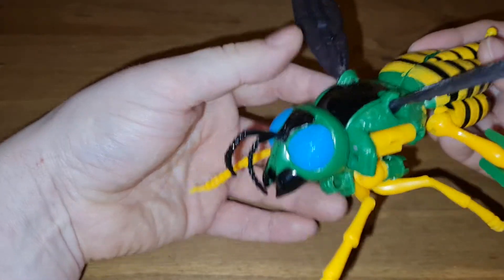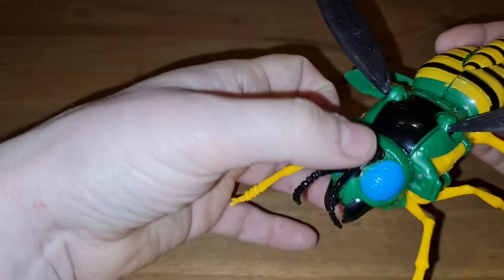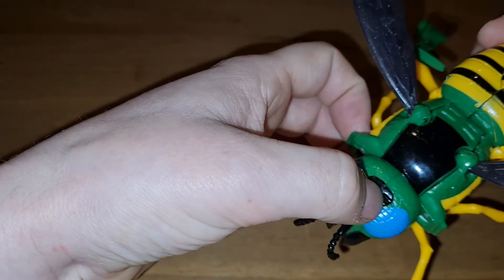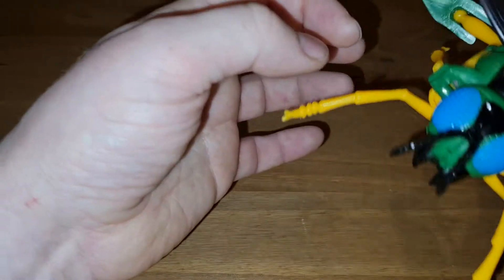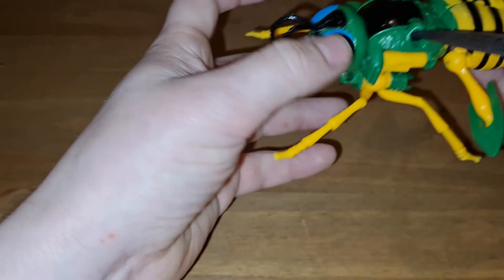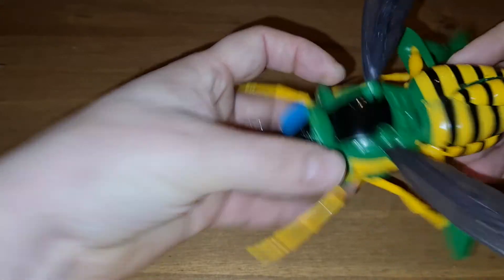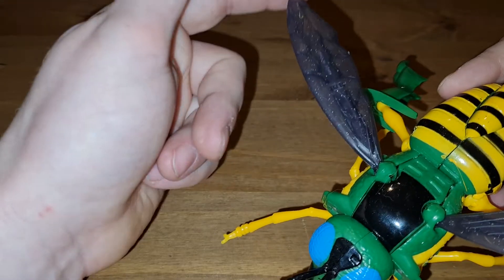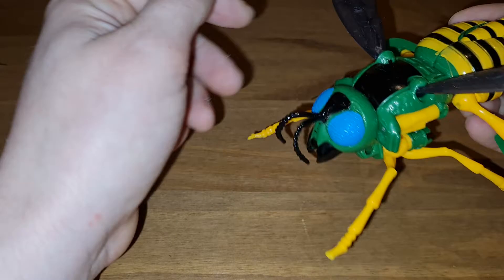And he's a nice enough little thing. He's a very bright colour. Eyes aren't amazingly well painted — they don't go all the way up to the edge there. But they're fine, a bit better on that side. Some of the plastic's a little bit not great. But he's there, he's got all the stripes and stuff, he's got his wings. They've got the texture on some, they've got slightly glittery plastic which I'm not sure about. But this wing, as much as I've tried to tighten it, is still a little bit floppy, which I'm a bit annoyed about.